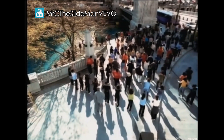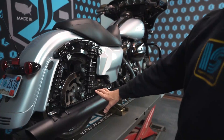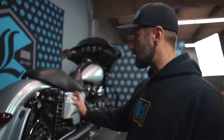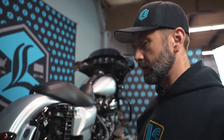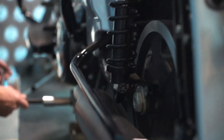We'll go around to the right side and do the exact same process. The Street Glide does come stock with a 12-inch shock, but in this particular situation we're actually going to mount a 13-inch shock. Now that I've got the shocks started and hung from the top bolts, I'll go around to the jack and actually jack the bike up to lower the rear wheel and swing arm down.